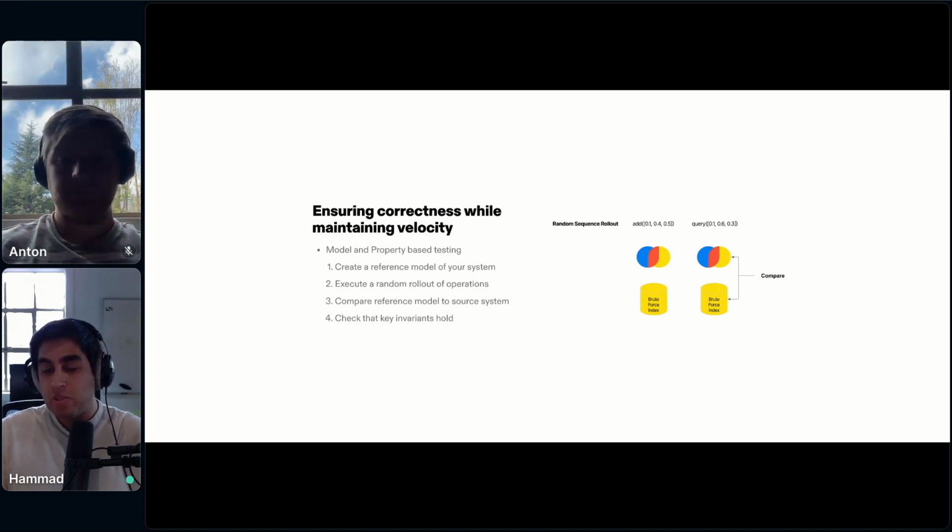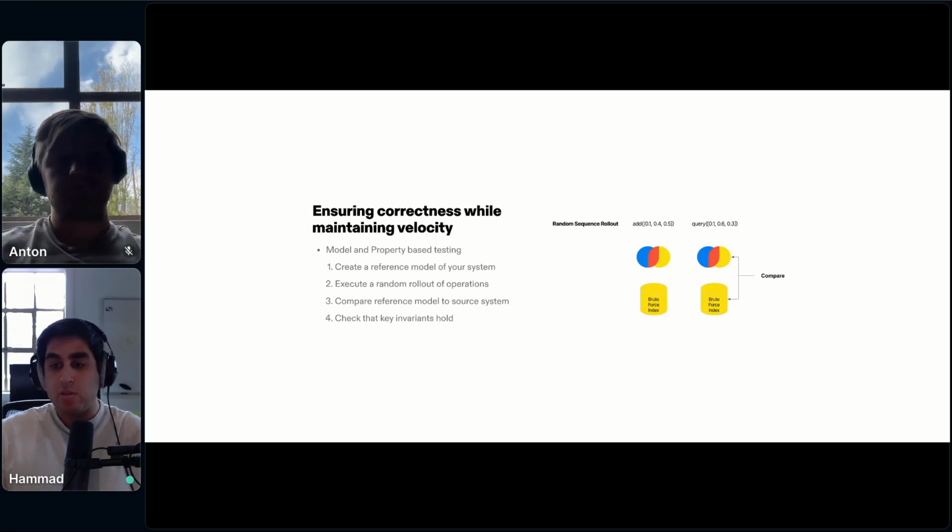On top of that, for some systems, we may even define key invariants that need to hold at every application of the state machine. So this might be things like we exercise a random add, query, get path over Chroma and over a brute force index, and then we compare the results. But then we also check that, for example, the ANN accuracy is within some certain bound for the Chroma index at every application of the state machine. And this testing mechanism has allowed us to really quickly build the distributed system while ensuring that we're not A, changing the formal specification of the system in terms of its API design, but also B, degrading performance of the system.